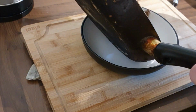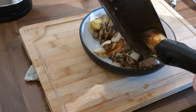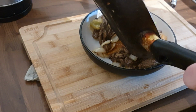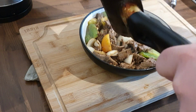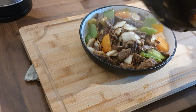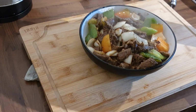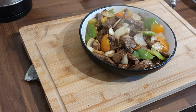Then we're just going to serve it up onto the plate. Now with this, you can serve it with rice. I actually just served it with a couple of pita breads, and for them I'll show you a little thing that we do in this household, which I find revolutionary. I kept cutting them sideways and having to take the top off, but I've started now making little pockets. So you get your pita breads.